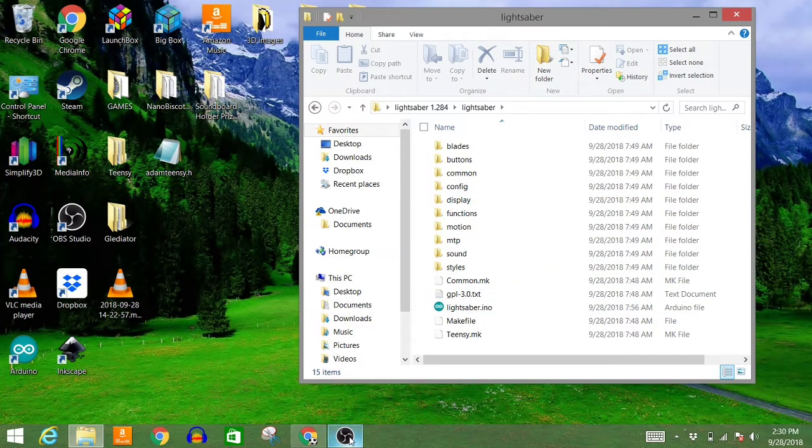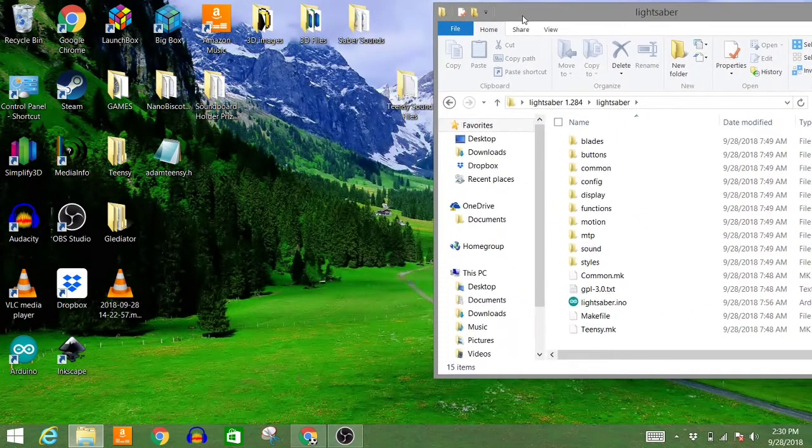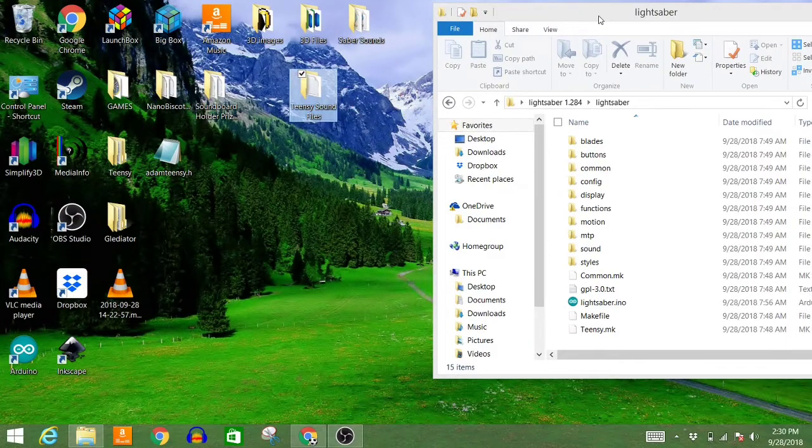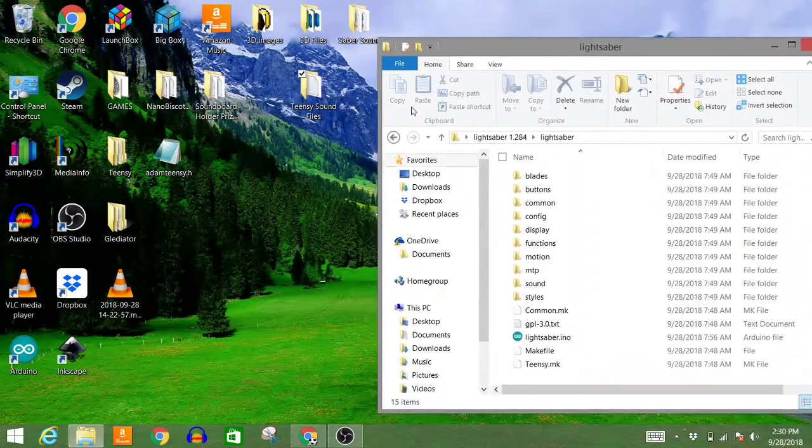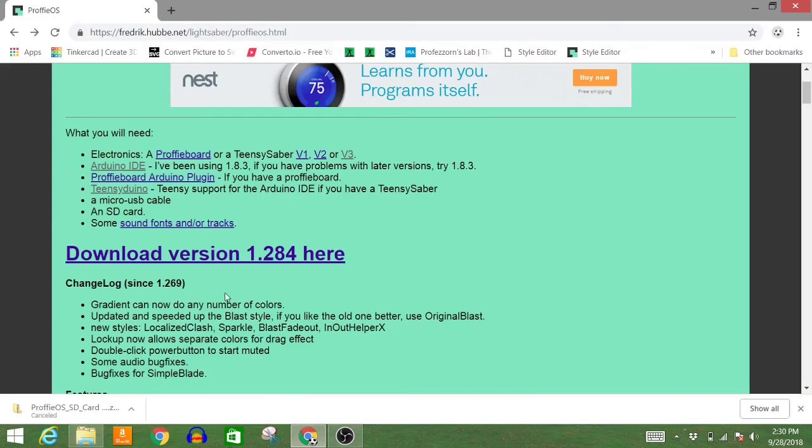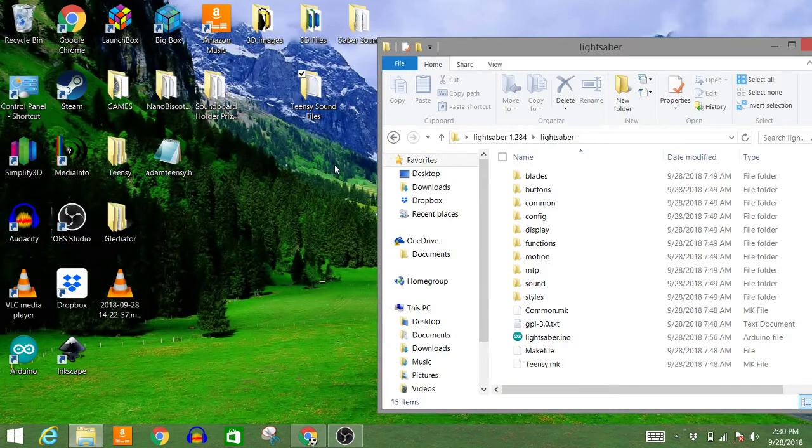So let's go back into, actually before we leave, you have the sound folders too. I downloaded the sound fonts from the page, this one here. You extract those to your desktop.